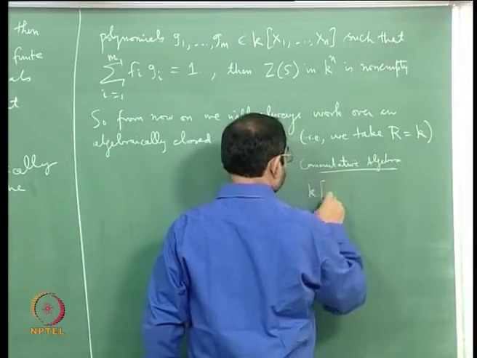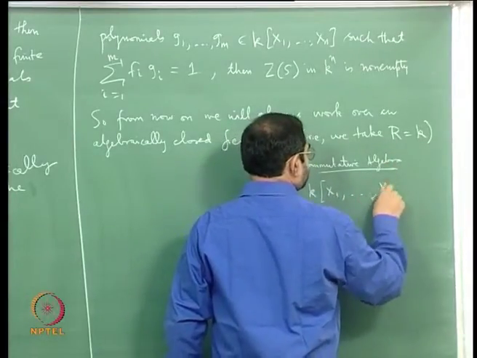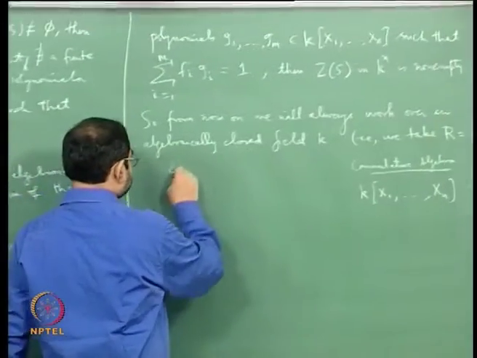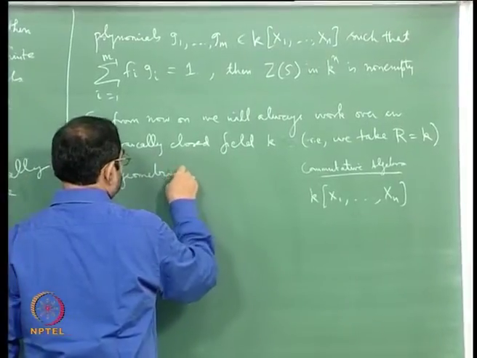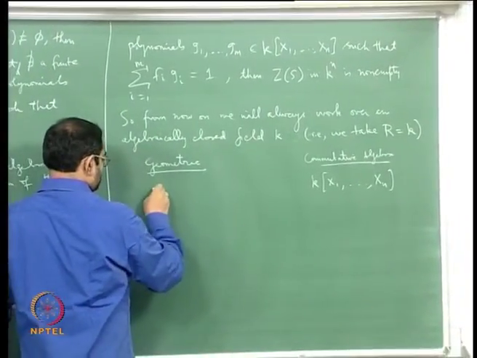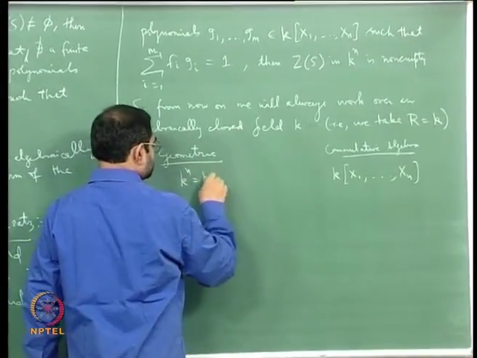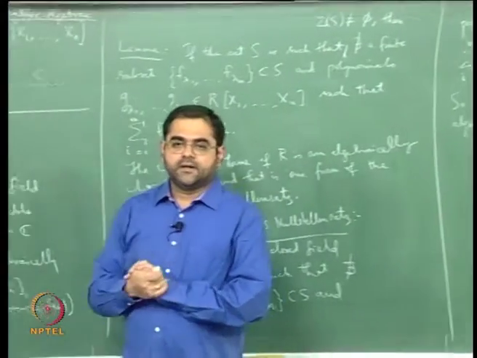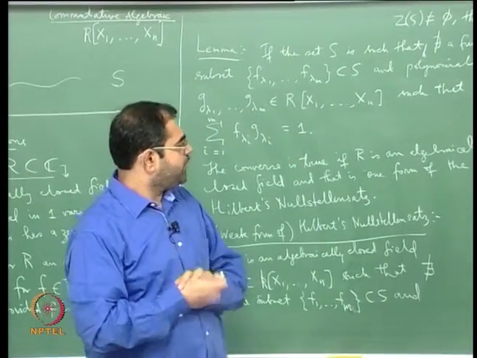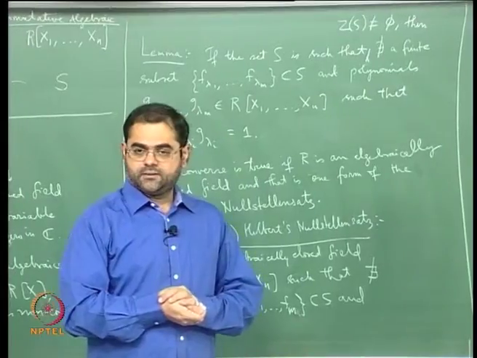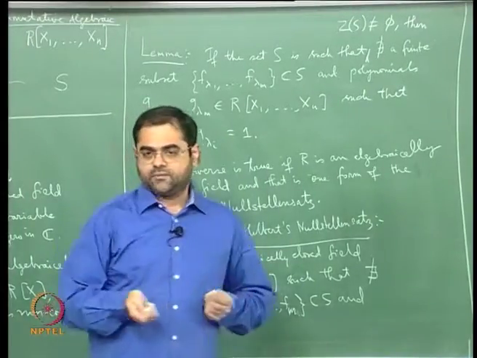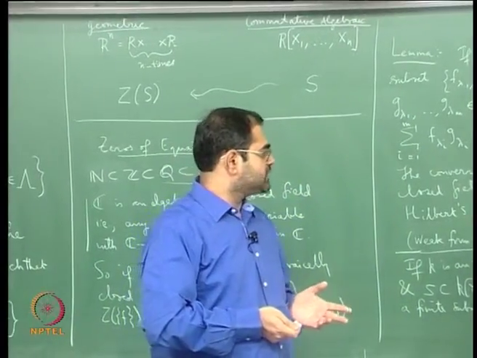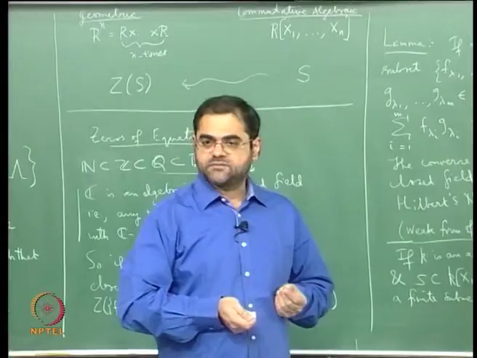We have K[x1, ..., xn]. This is the polynomial ring in n variables, and on the geometric side we have Kn, which is K cross K cross K, n times. Okay, now, how do you think of Kn? You are used to Kn from linear algebra. The simplest way one would look at it is as a vector space of dimension n.